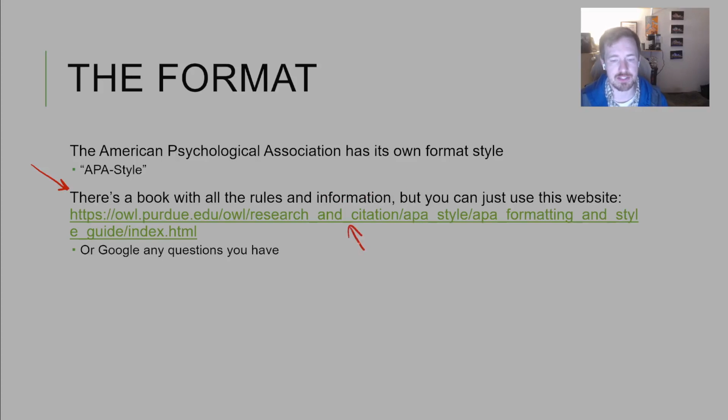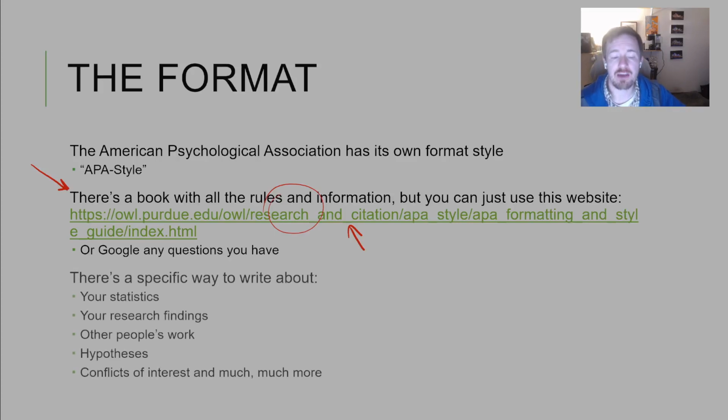One great resource is this link that you can find right here in your slide notes. This is Purdue University. They have basically this online writing repository called the OWL. And so I shouldn't like that because we are the Owls. Dang it, we're Westfield. But Purdue, they are doing some yeoman's work with this because it's free and you can check it out and it will be helpful for you while you are writing your research proposal. And if you can't find it there, you can Google it, and I guarantee that somebody has asked that question before and has been answered already online.